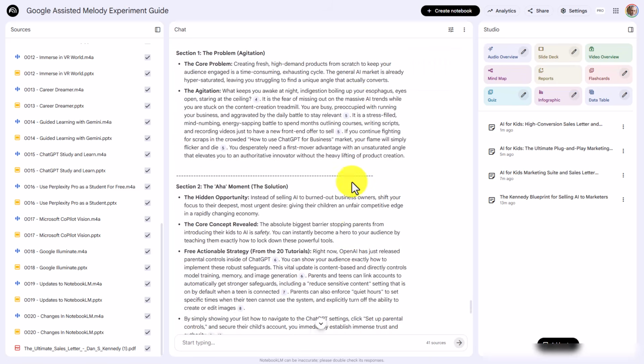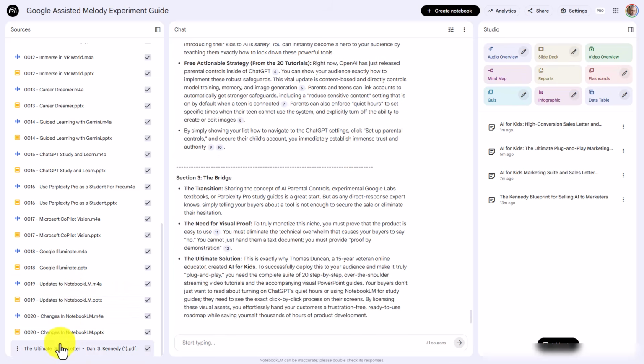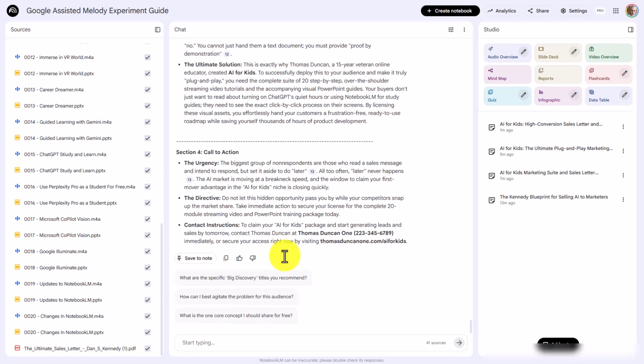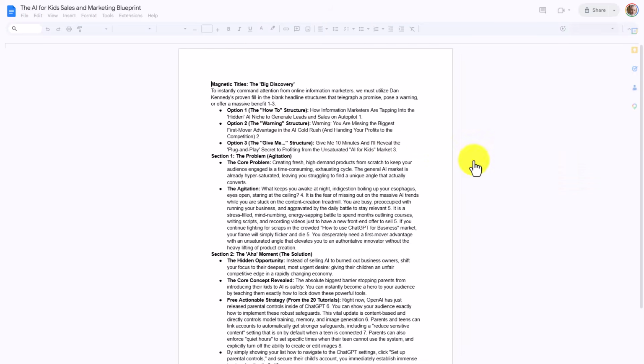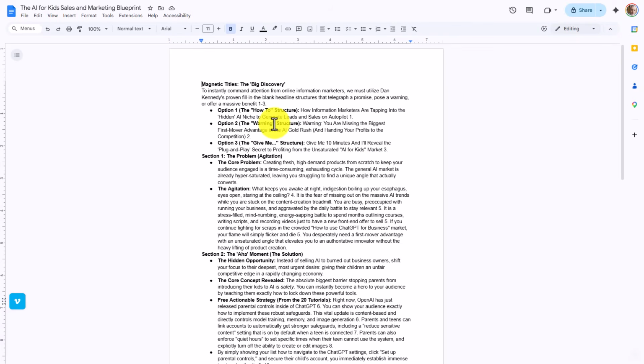And our lead magnet report is now created having used our authoritative source as a guide. So what we're now going to do is save our report to a note. And because we have this report saved to a note, we can then go to the ellipsis and export this report to Google Docs, and we can edit our lead magnet report for our use.